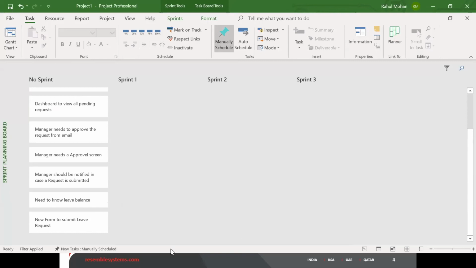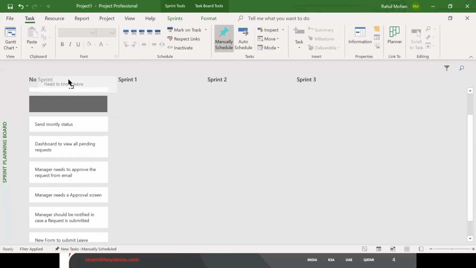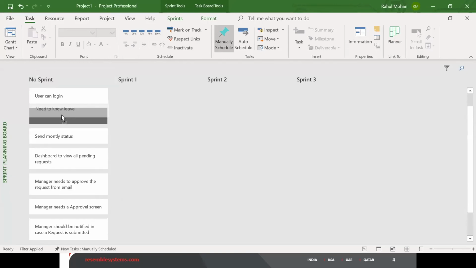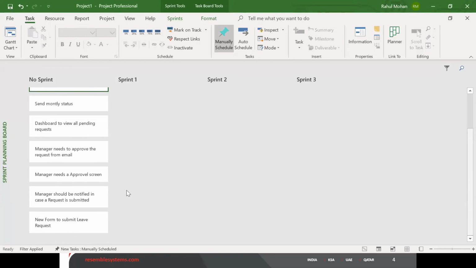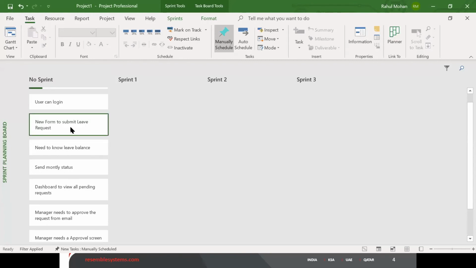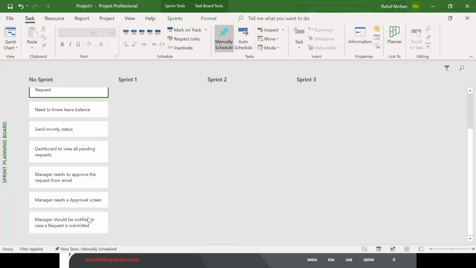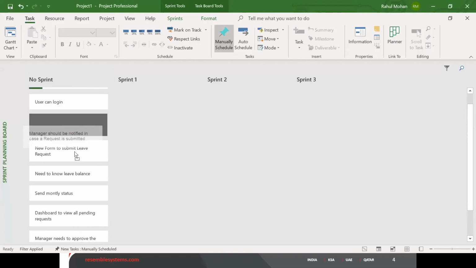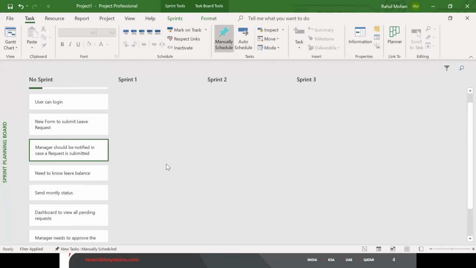That's a basic part, so I'll prioritize this: need new form to submit a leave. That's my priority. Then I may require that the manager is notified if I request a leave. This is how I can prioritize my backlog based on the most needed feature from the business.